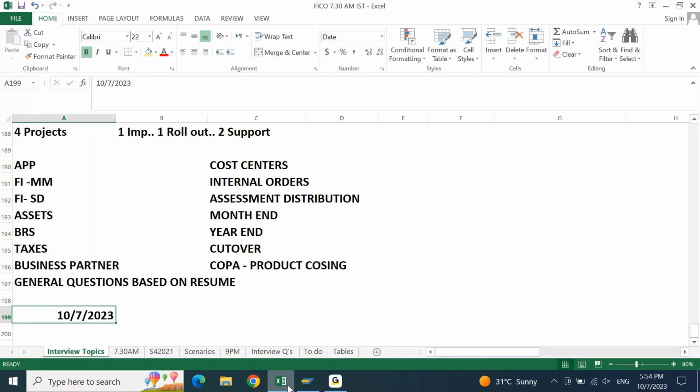Why the MM integration setting? Because at the time of post goods issue, you are writing an accounting entry to the material. Anything related to material is purely part of the MM module, not the SD module. The MM integration setting we are updating in OBYC. Based on the OBYC setting, your cost of goods sold is debited. Based on the OBYC setting, your material account is credited. In your OBYC, we need to understand on what basis we are debiting the cost of goods sold account.